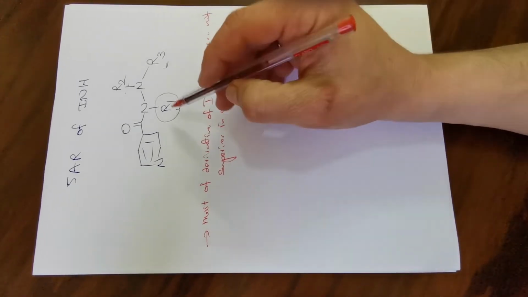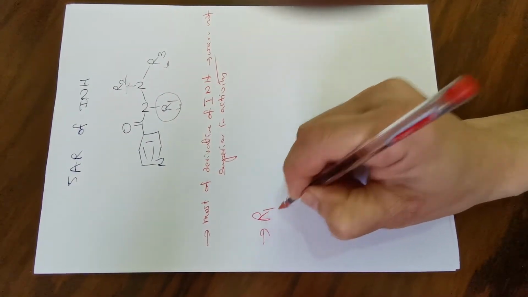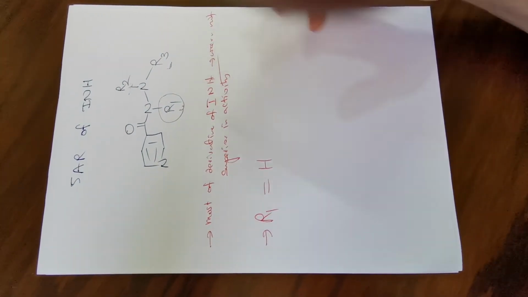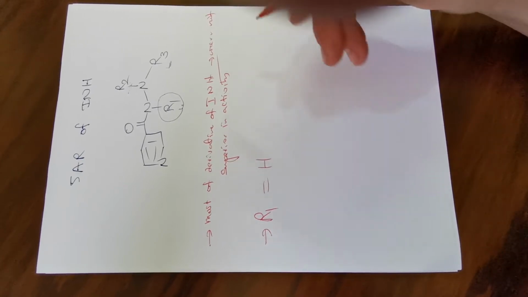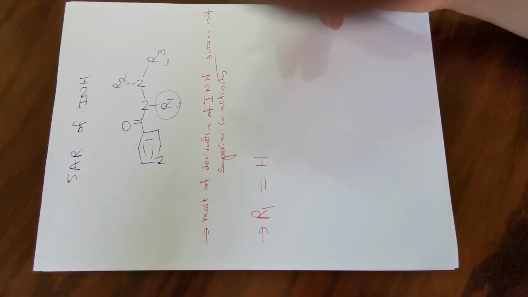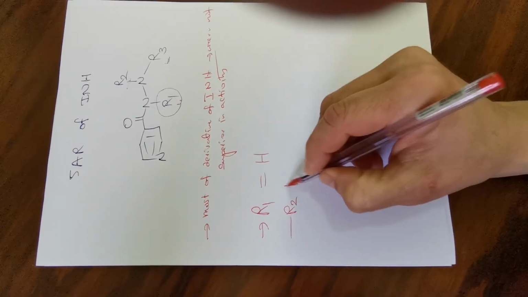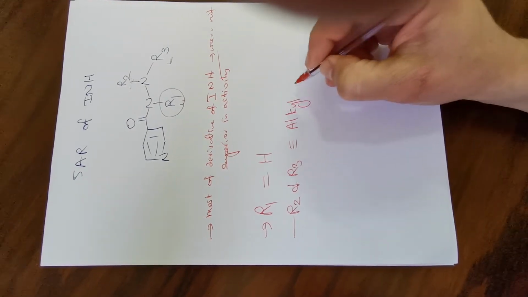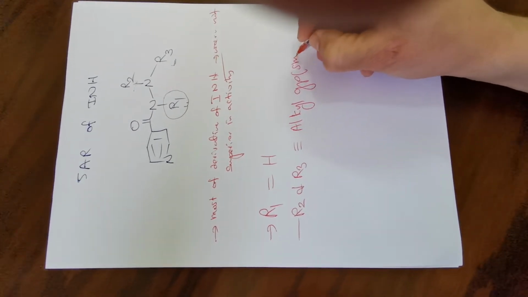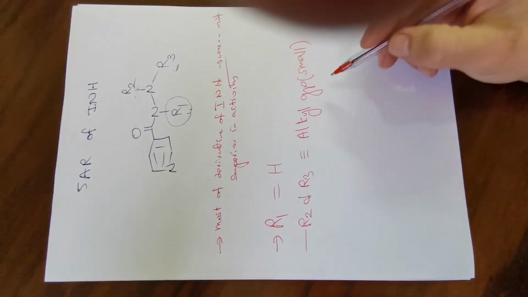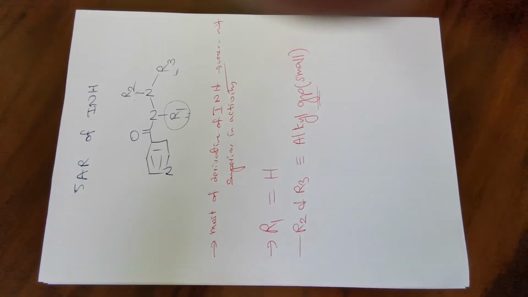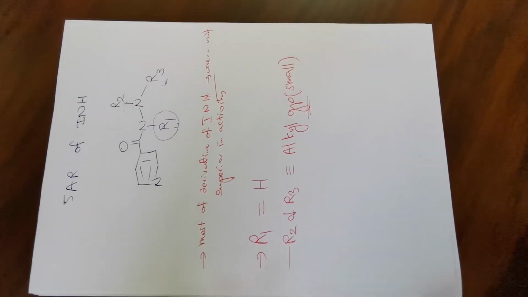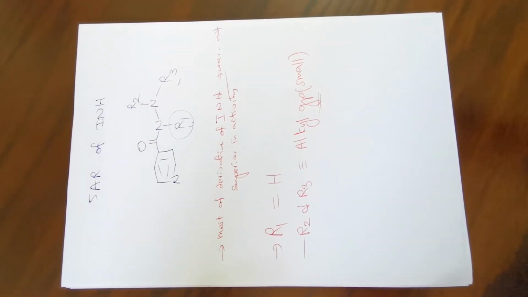Okay, but in general, the R1 here must be H. And if it has been modified by different alkyl or aryl moiety, these derivatives were almost inactive. While R1, R2 and R3 can accept alkyl groups, and in general small alkyl groups, not bulky, and it has retained the activity, but it did not show improved activity. So this is all about the SAR of isoniazid.